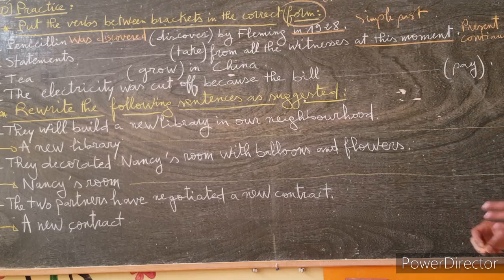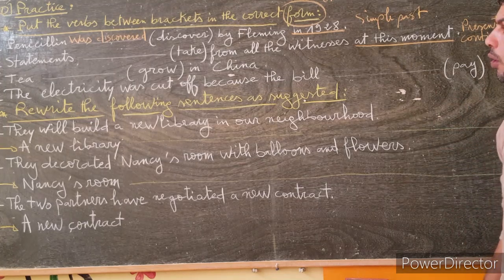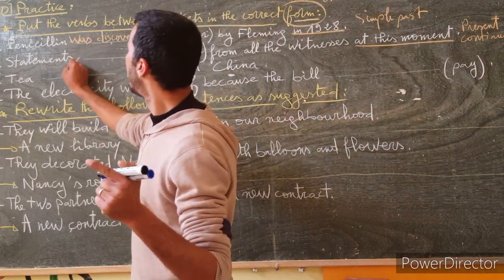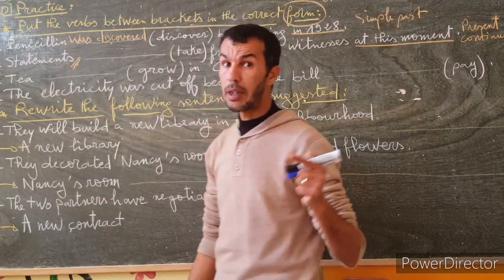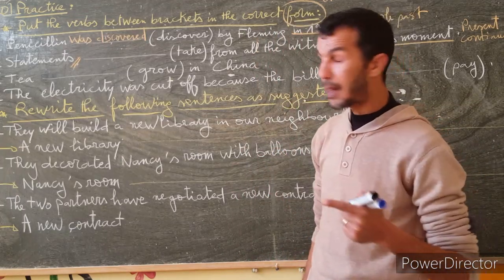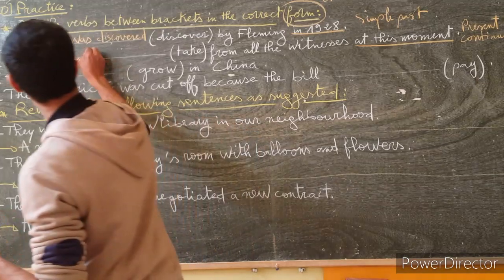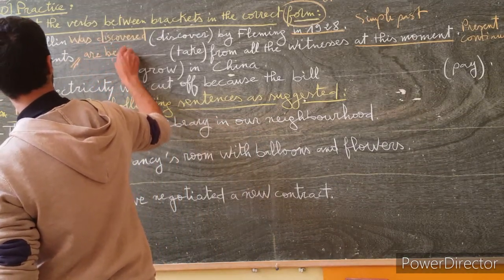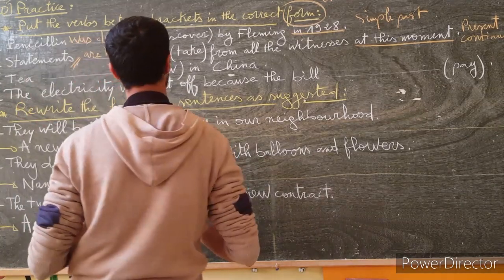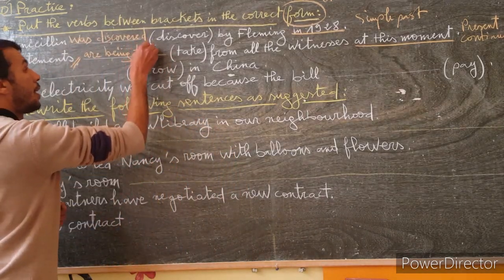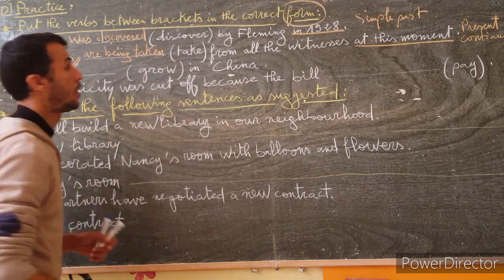So, let's think about the verb being present progressive. It's am being, or is being, or are being. Always you have to pay attention to the beginning of the sentence, whether it is plural or singular. So, this is with a statement, so we are going to write are being, followed, of course, by the verb in past participle, so take, we say taken.